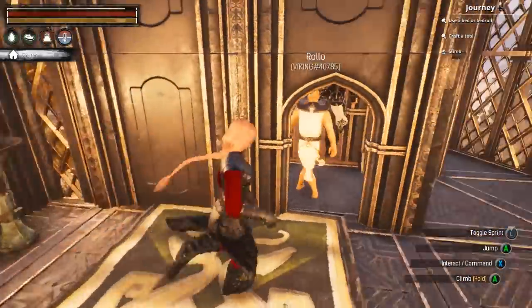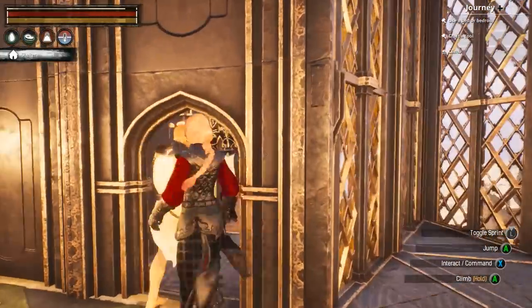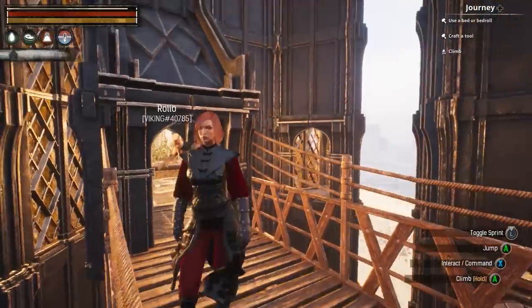Okay, let's go through this way. All right, we're going in. Oh, can I get through? Move out of the way. I can't get through. I can't fit through the hole. Yeah, there you go. That's a bit weird.